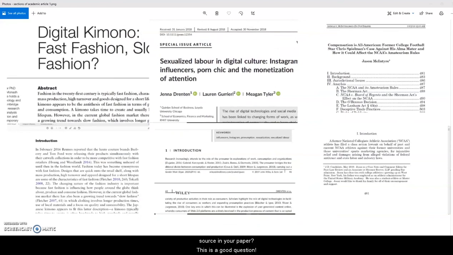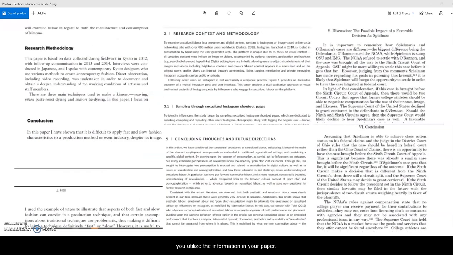Now, how do you use academic sources in your paper? That's a good question, and not necessarily an easy one to answer. While statistics or short bits of information might be useful as a direct quote, larger ideas or concepts from an article might be easiest to convey if you paraphrase or summarize them. The section of the article that the information came from may be an indicator of how you utilize the information in your paper. For instance, you might use information from a conclusion section of an article in a different way than you would, say, from a data collection section.